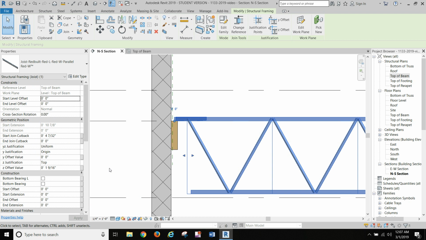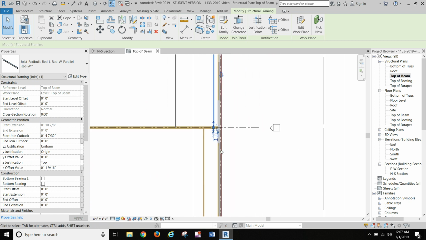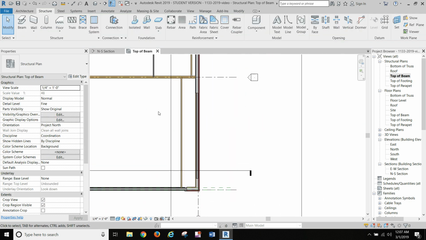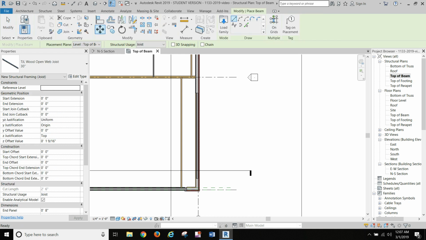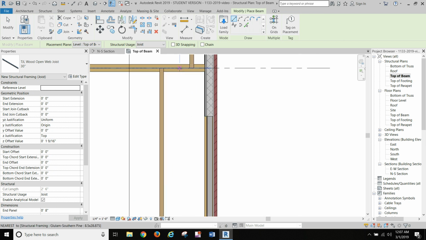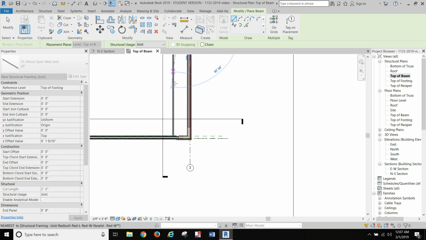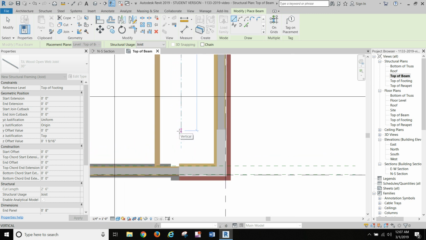Okay. So you'll need to load it, and I'll draw one in down here and show you what I'm talking about. So you'll load it, you go beam, you can load it from here, make your settings here, make sure that's right, okay? And then you come in and I start drawing them from the upper part of my screen down. I just find it easier, okay?